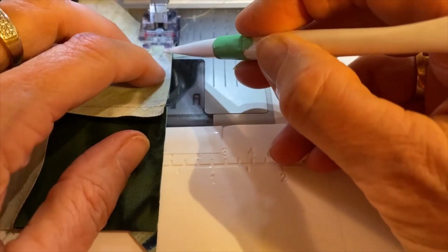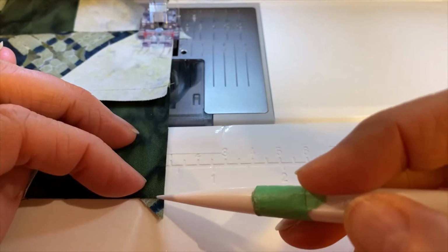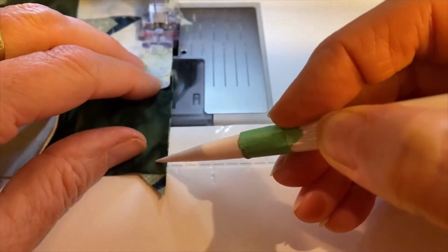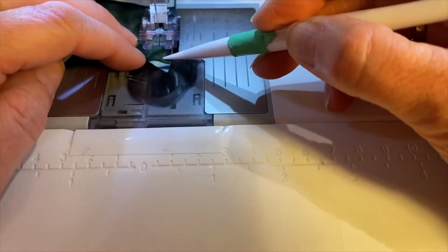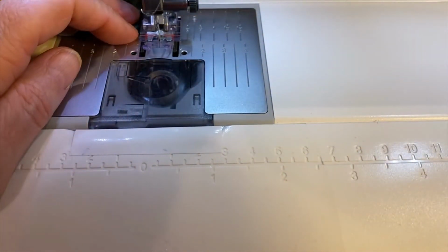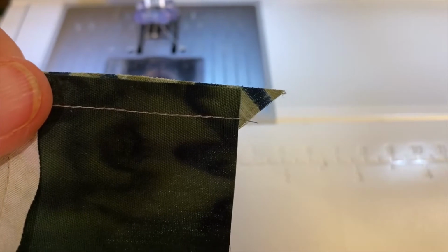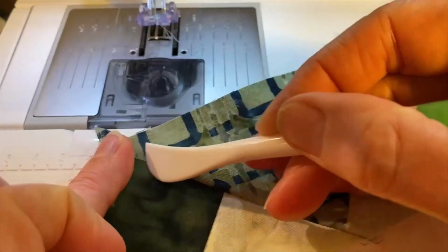Slide it in. Now this one, it's almost a little bit less than what I want, so I'm gonna just scooch it up and hold it there. And let's see how it turns out. Oh, I like where it just crossed. You can see that there's a little bit of my C1 here beyond the stitching line, and at this end I think I'm gonna like where that's crossing there. We're gonna press our seam towards C1.